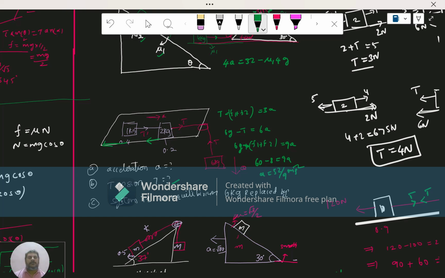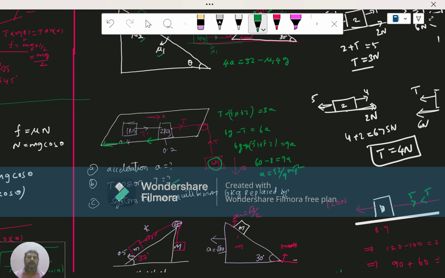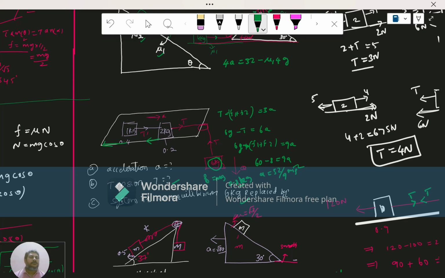For example, if the system is in equilibrium, not moving, then in place of 6 kg, friction is equal to 8 newtons and tension is also 8 newtons. Tension is 8 newtons means 8 is equal to mg, then m is equal to 0.8 kg. So for the system in equilibrium, the 6 kg needs to be replaced by 0.8 kg. If I place less than 0.8 kg, it will be in equilibrium, right? So the acceleration of 1 and 2 and this mass is 0. Like this.